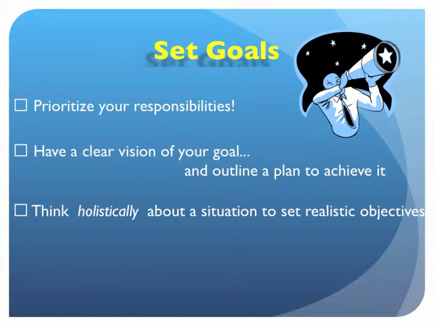Once you have defined a clear goal, the next step is to outline a plan by which to achieve this goal. This involves knowing what steps are necessary to take in order to achieve the desired outcome. The most effective leaders think holistically and realistically about a situation in order to outline the steps required to get to the end goal. A helpful way to plan your steps is by setting objectives. Objectives are smaller goals that help you incrementally work toward achieving the bigger goal. Breaking a goal into smaller pieces makes this process more manageable.